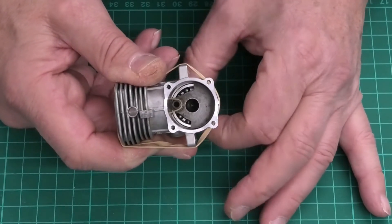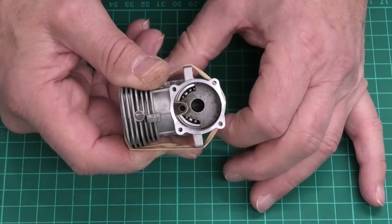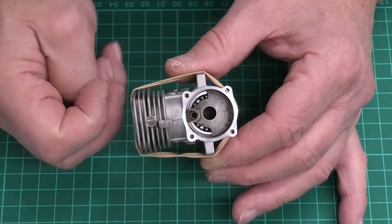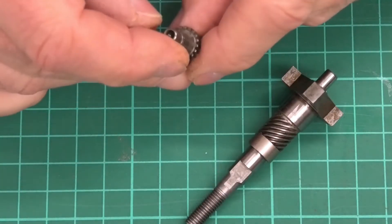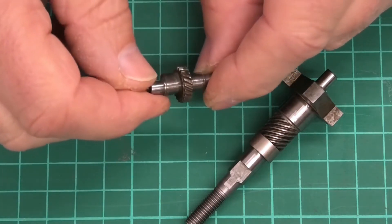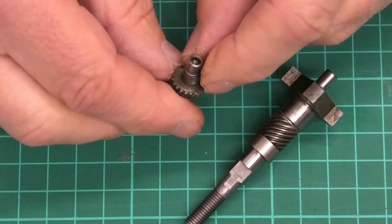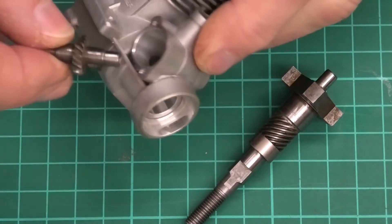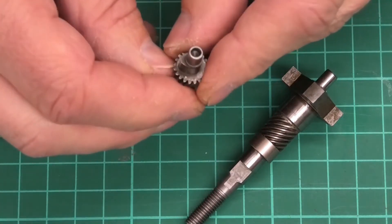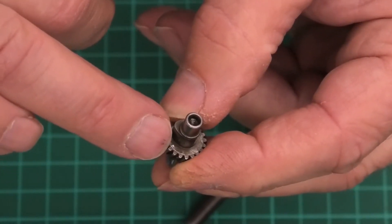Now that is held at top dead center, and if we try to move it it will just spring back. Obviously if we hold the prop driver and turn it while we do the timing we can set it off from top dead center, so we need to be careful. Now as far as the timing, the mark on the camshaft helical gear should be in line with the push rods, but the dot is really hard to see — and once you put it into the crankcase housing it's going to be dark and even harder to see.